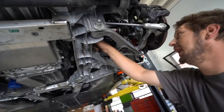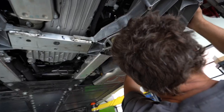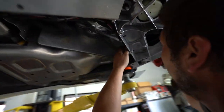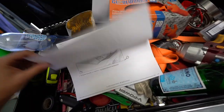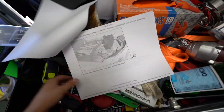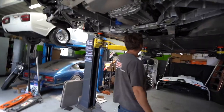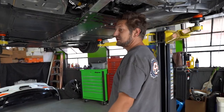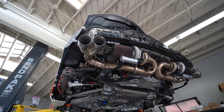We need to move this, unbolt the axle, unbolt this brake line, and then this all hovers up with the car. One of our friends over at the dealership printed out an engine replacement guide so we're kind of using this as a guide to make sure we don't miss any steps. It doesn't seem like a 24-hour job. Well, that's just to get the K-member out — we still have to remove the engine from the K-member. It definitely looks cool with all the paneling off. Super race car.